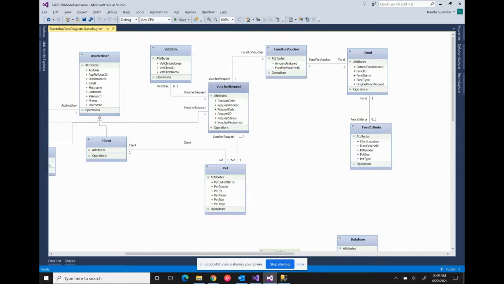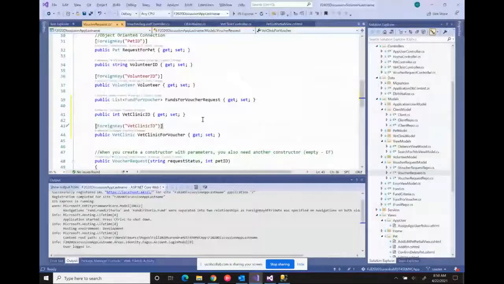Correct. That's as Mohammed pointed out. So you can see I've set it. We previously didn't have this link. I just set it up. So for the discussion now, each vet clinic could be associated with multiple voucher requests. Obviously, there could be a vet clinic that's never been connected, but it could associate with many. But the other way around, as Mohammed pointed out, it's optional. It only gets connected if the voucher request is approved.